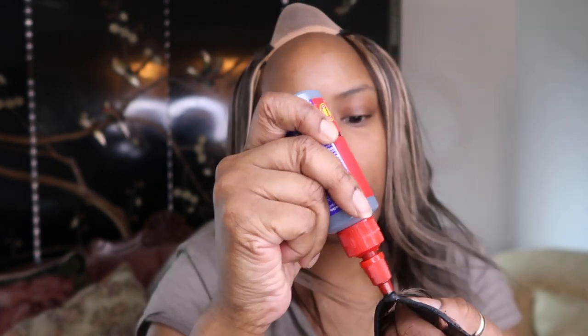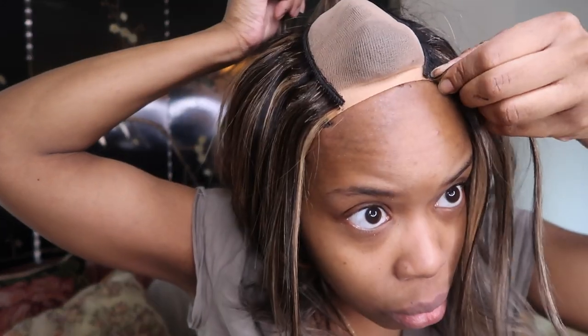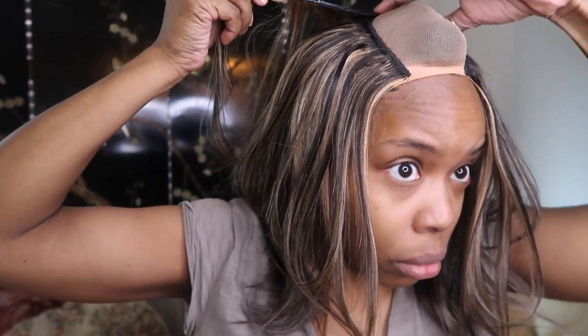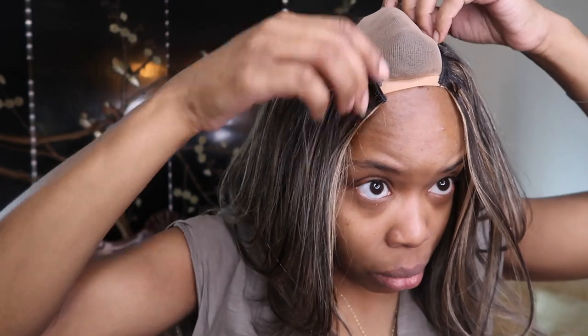You guys remember the Milky Way brand? Okay, yeah, it's from them times. And I just, again, had a stash laying around in my hair storage department, and decided, listen, we're gonna just use this up and make a quick weave, and that's what we did.